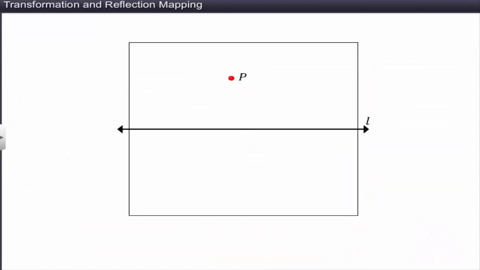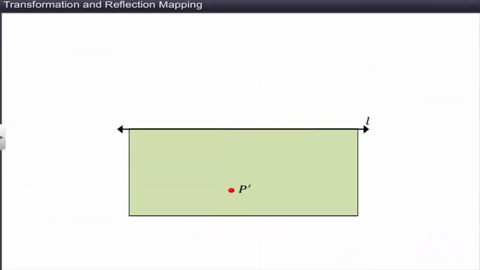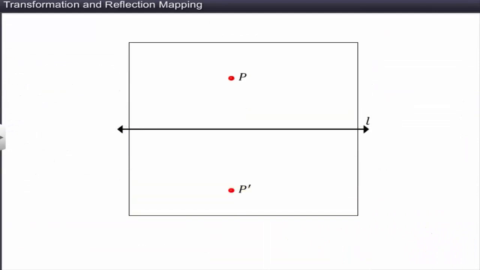Let us now learn another simple method to find the image of a point P with respect to a line L. Mark the point P above the line with watercolor. Now, fold the paper along line L. Upon unfolding the paper, you will get a point which is an image of point P.